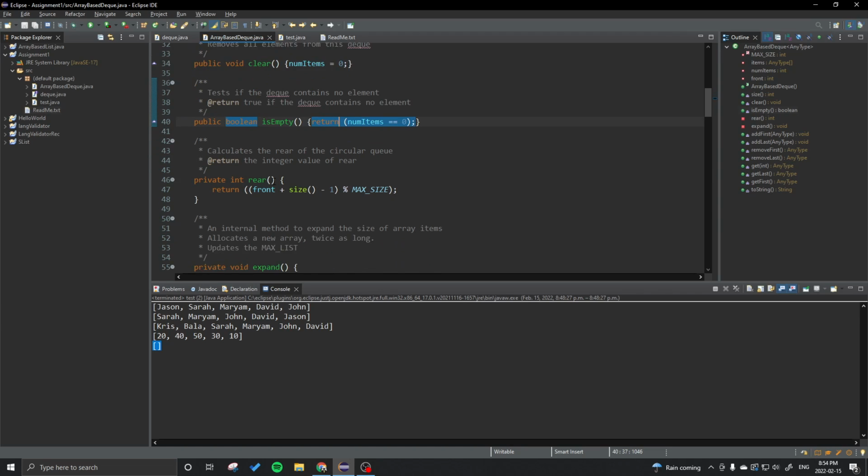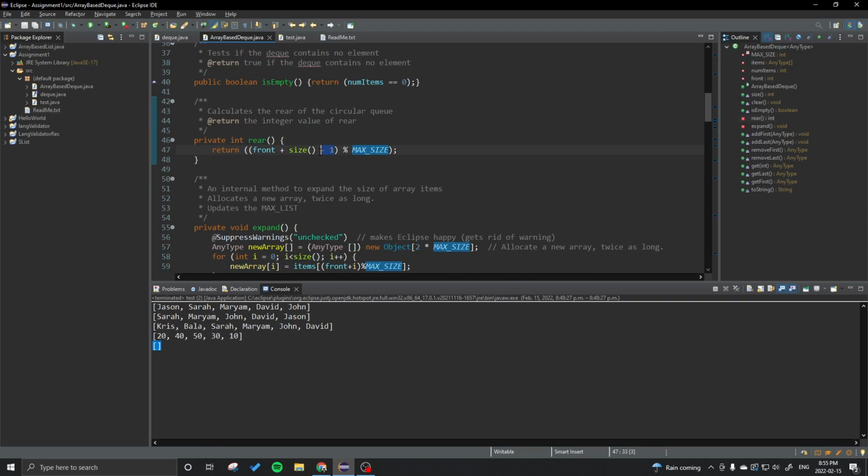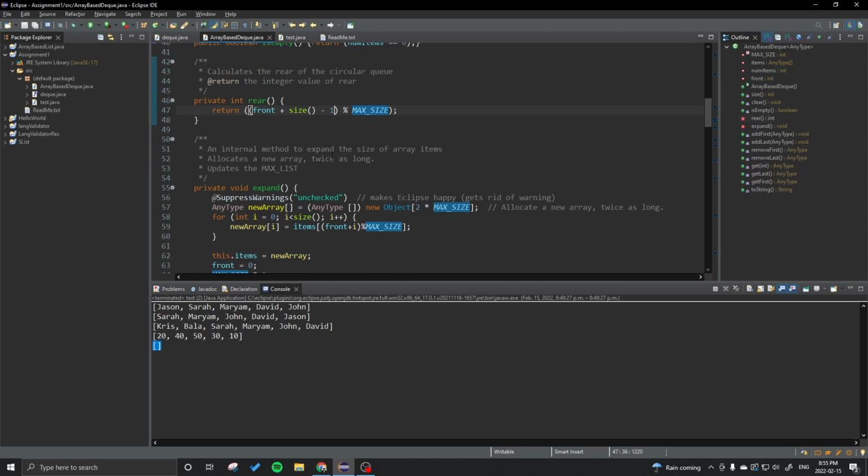And here this is just a helper function I wrote called rear, which essentially gives me the index of the last item in the circular array. This made it easier because I need to calculate this on the fly a few times, so I just wrote this little thing here. The -1 is because I want to actually point at the last item, not the index after the last item. So that makes sure that I'm doing that.